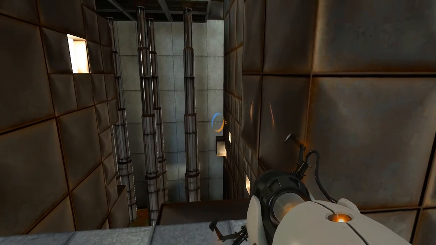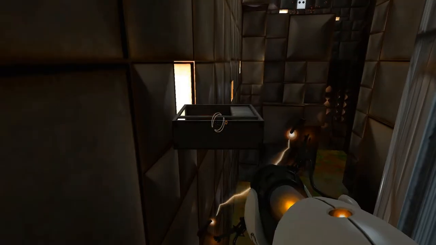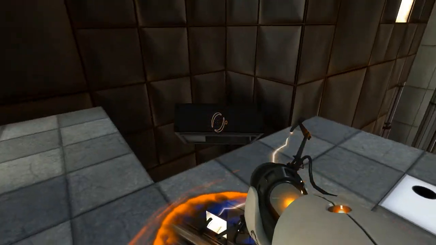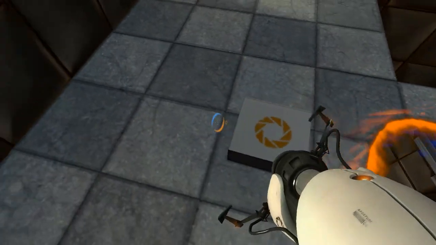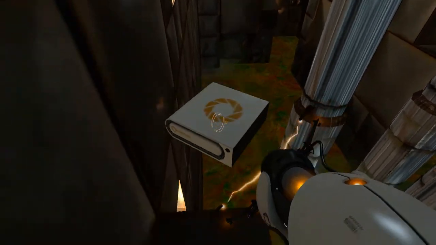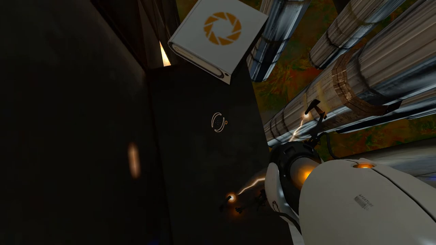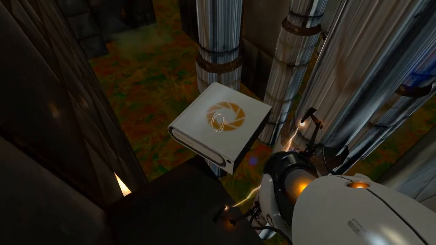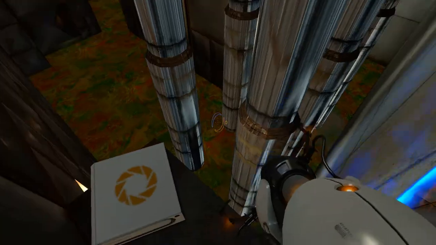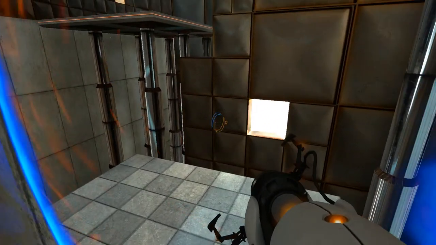Okay, so the next thing we want to do is we want to go to this little ledge over there, and make sure that we hold on to our box. Oh, wow. No! No! Because, yeah, if we lose this box, it's like gone for good. Come on. Come on. Okay. Okay. Okay. We have that one. Okay.